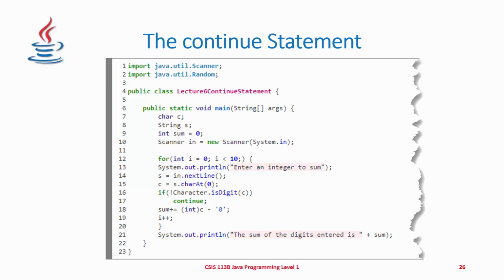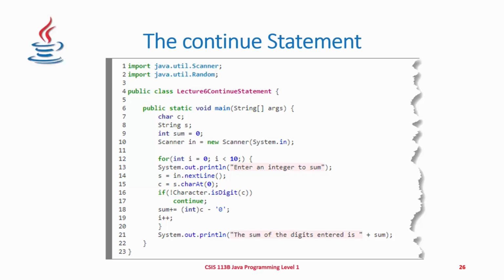In the if statement, what we're looking for is to see whether or not the variable c contains a digit. The way the Boolean expression reads is essentially: if the character is not a digit. So it's not Character.isDigit.